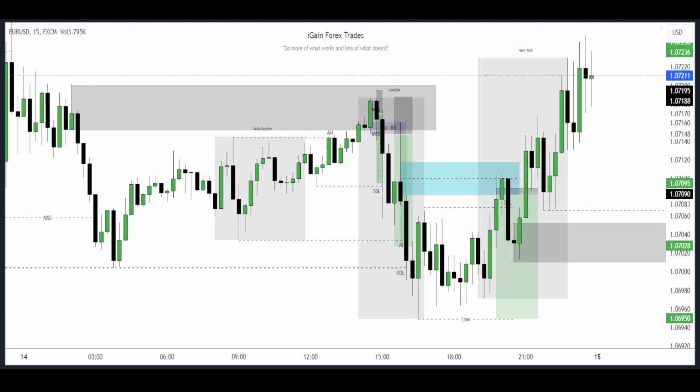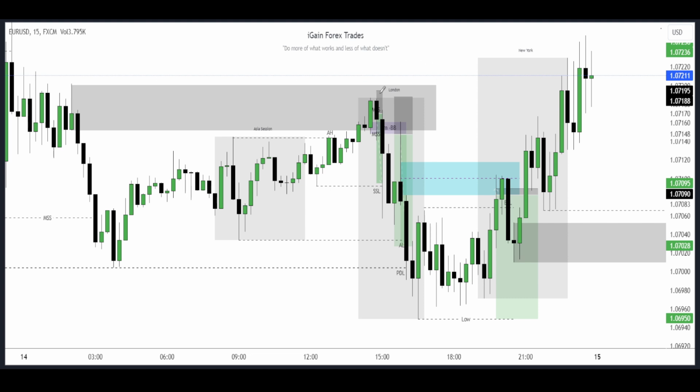So we are now on the third day of the week, February 14. As we can see here, guys, we have again a market structure shift. So we mark this bearish order block or supply. So mark our Asia high, this Asia low, and then this previous day low.